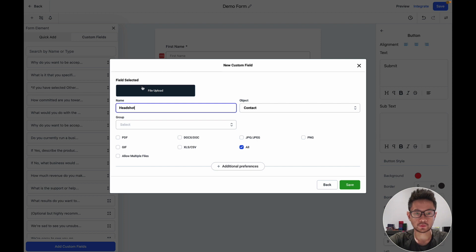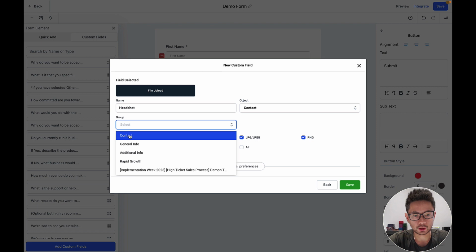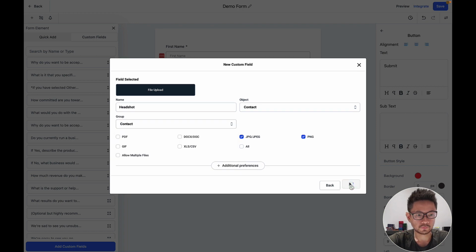So the name of the file will be headshot. Maybe let's look for, this is the file format you want. So I'll put JPEG, PNG, and group. Somebody uploads their headshot, and where do you want it to be saved? So I'm going to put contact. Okay, let's press save.